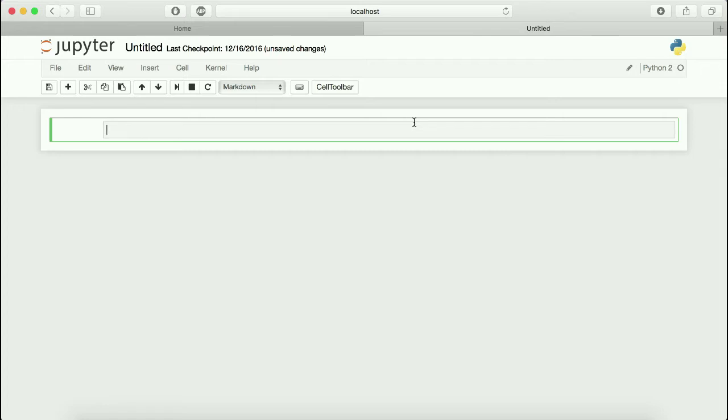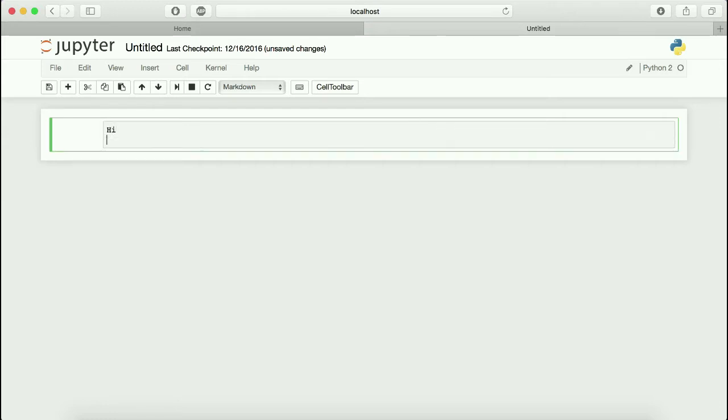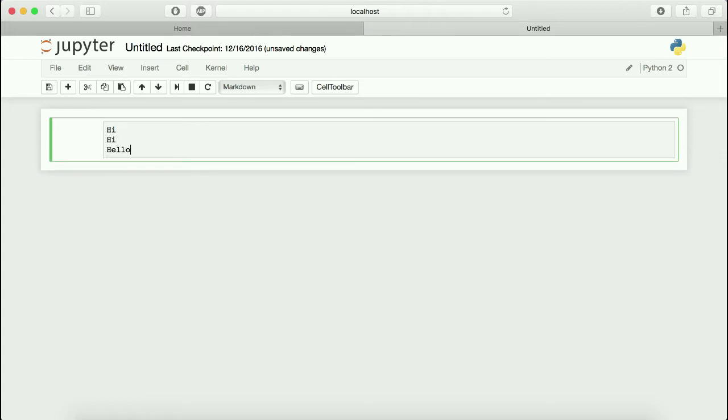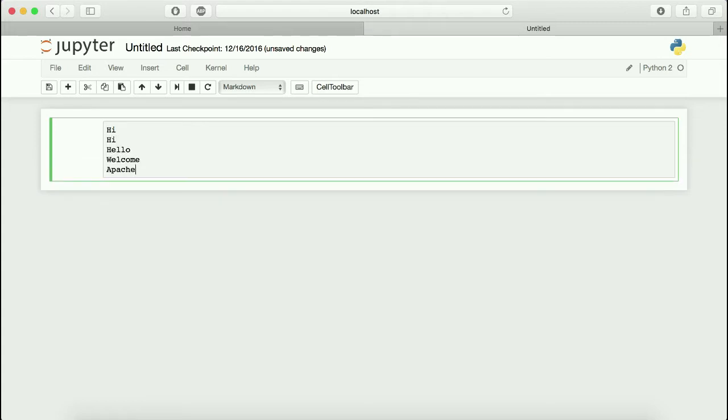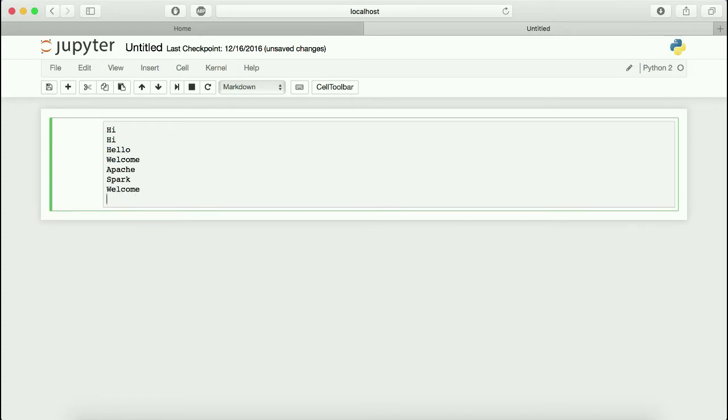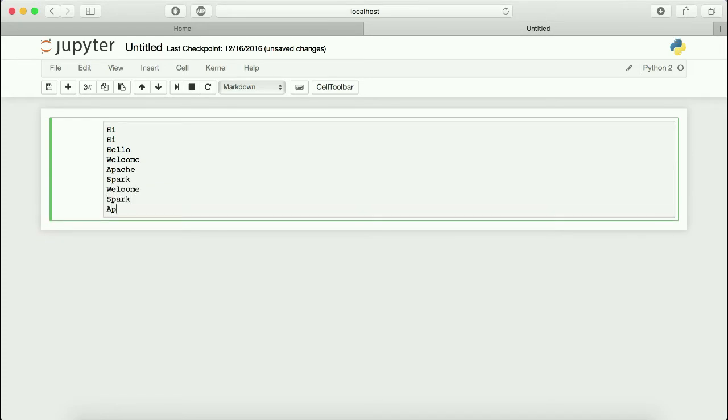So let me give you an example of what I mean by key will not be changed throughout the entire program. Suppose that we are doing a simple word count program where we are given words like hi, hello, welcome, Apache, Spark, welcome, Spark, and Apache.